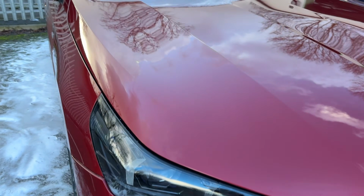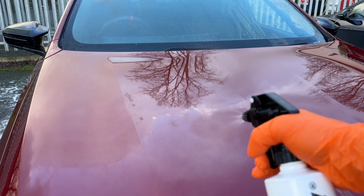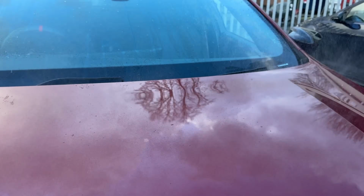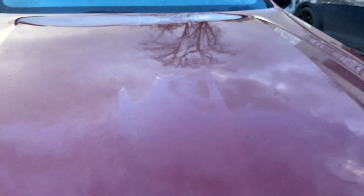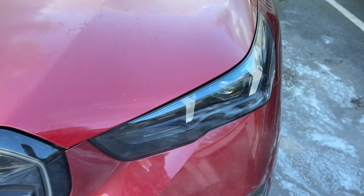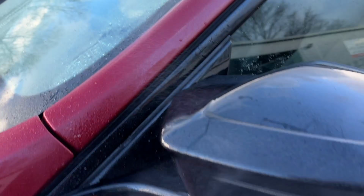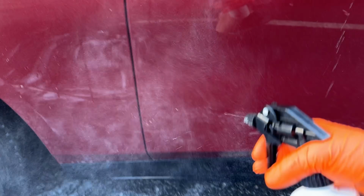Wheels are now rinsed, body is pretty much dry, so time to go on with the Chemical X. Most people think of an iron remover as just a wheel cleaner, but it's not. It can be used on the bodywork, you can use it on your glass. This is actually not as scary as it looks, this product. It's a pH 7, so it's actually pH balanced. Just as gentle as a normal shampoo.